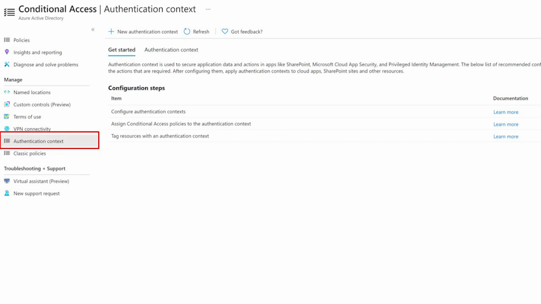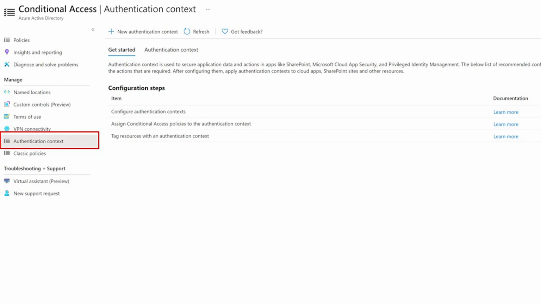Within the conditional access experience, you can also find the new authentication context experience where you can manage and create new authentication context for your scenarios. To summarize, you can now secure data and actions within your application using authentication context.